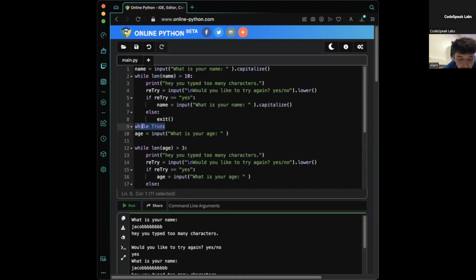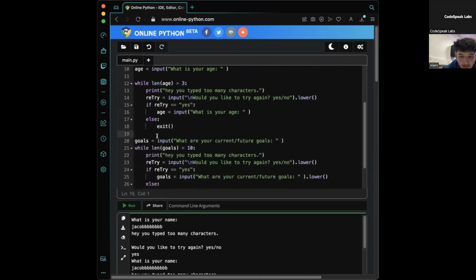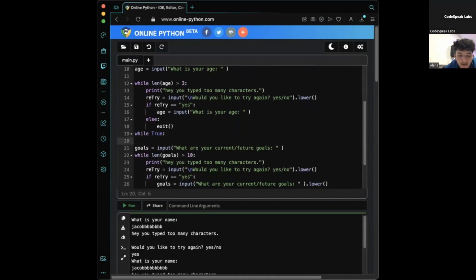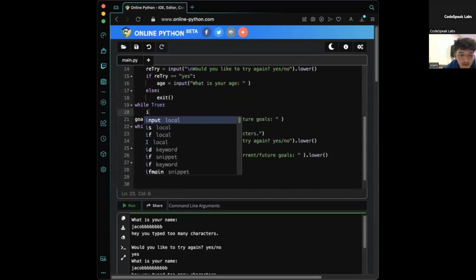Now, this isn't exactly the position I want to make it. So it's actually right here. So let's put the while loop right here. And after that, let's check whether H is actually a number by using a function called dot is numeric.